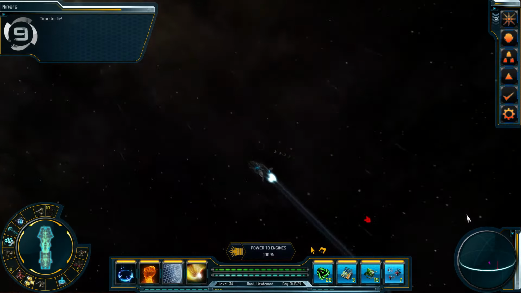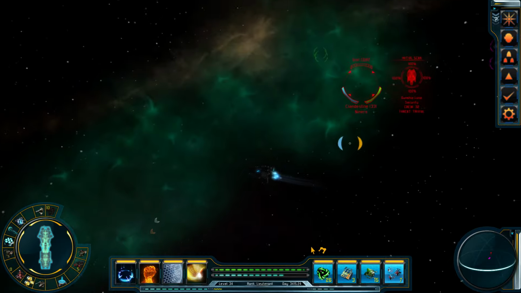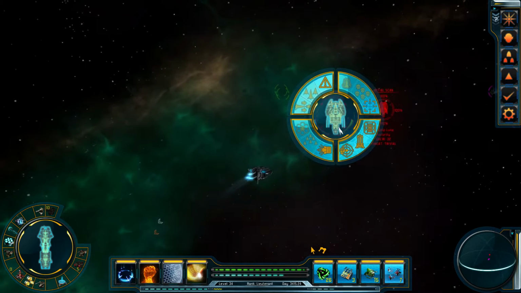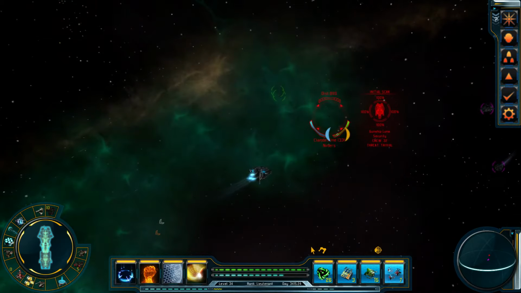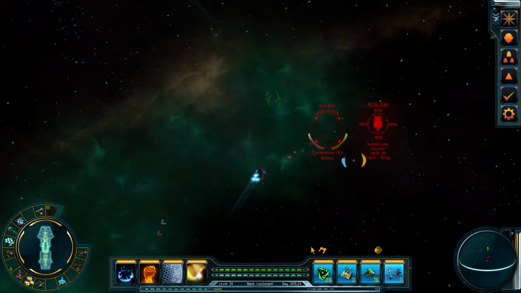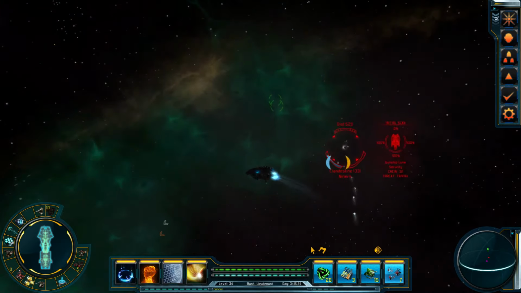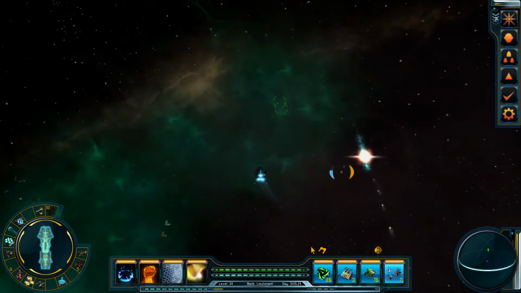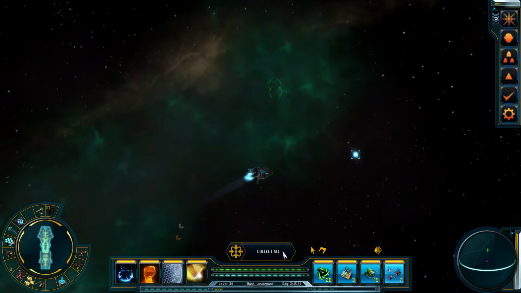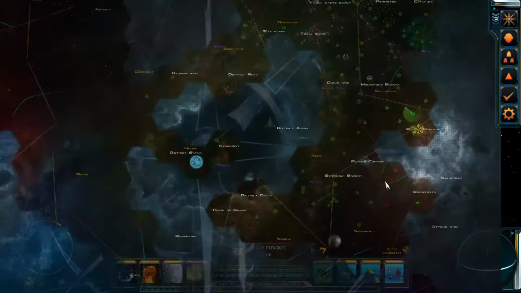Time to die, says someone. Let's see if we can fight him. Yes. Fire at will. Automatic defense procedures initiated. Target eliminated. That was not hard at all. That was trivial. I'll take your loot. And then continue.